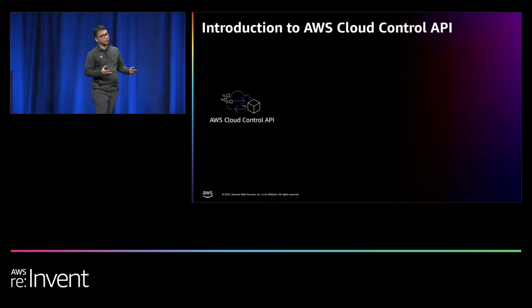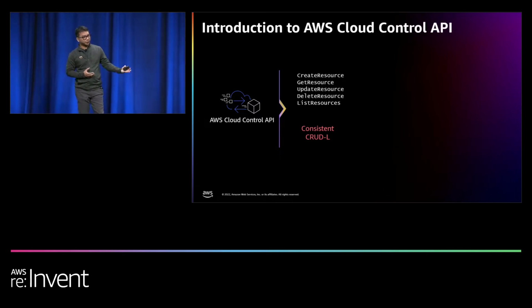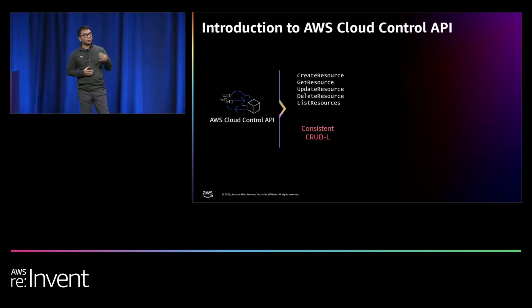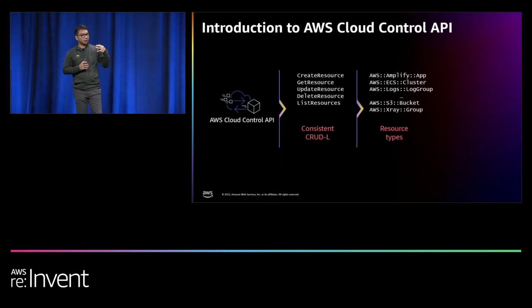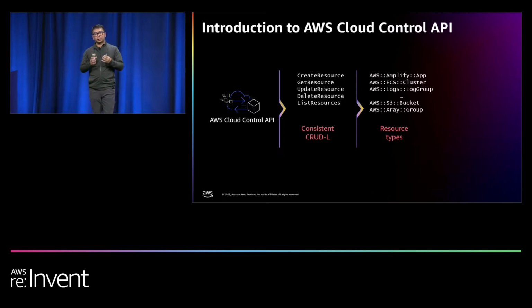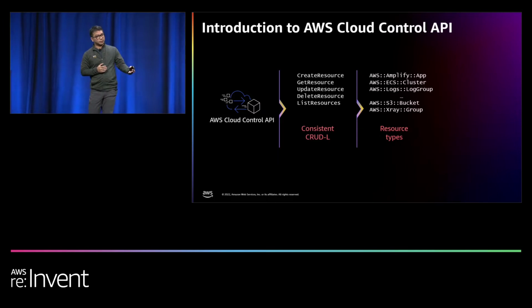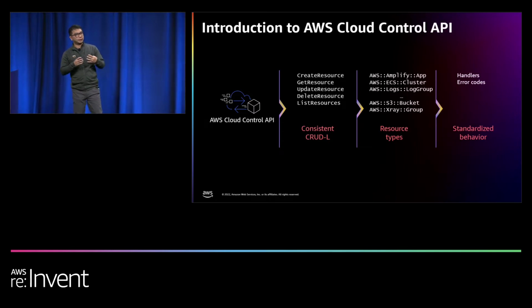So you have Cloud Control API. It introduces five resource-oriented APIs. There's create resource, get resource, update resource, delete resource, and list resources as well. So we're going to call these the CRUDL APIs. And this resource-oriented API works against hundreds of AWS resources and also available third-party resources. When we say resource, it includes a set of common attributes and also handlers that handle the interactions with the underlying API itself. And these resources also have a consistent schema, like a consistent error response, and also standardized parameters.